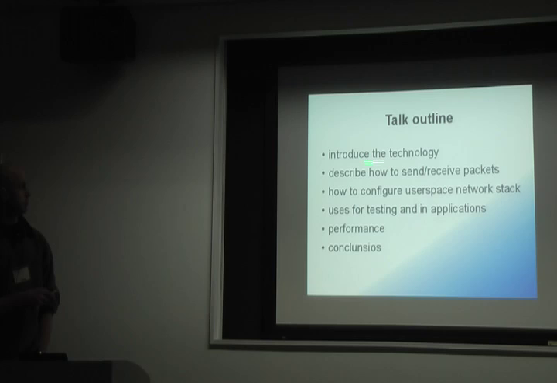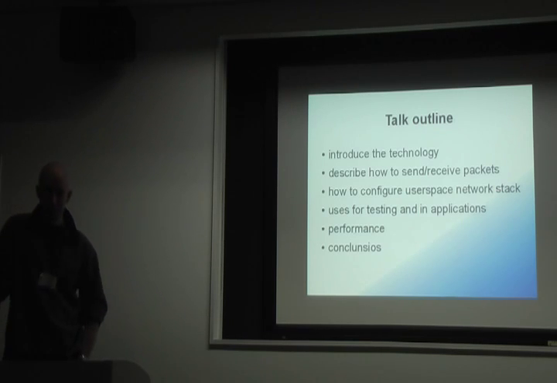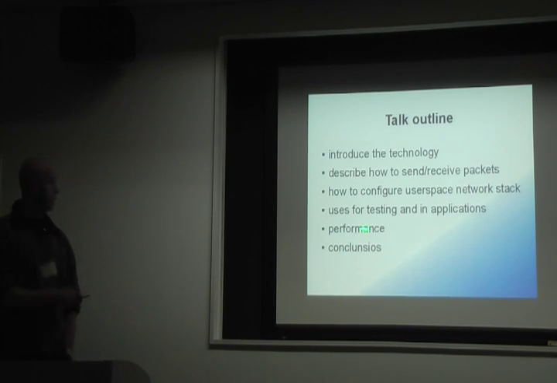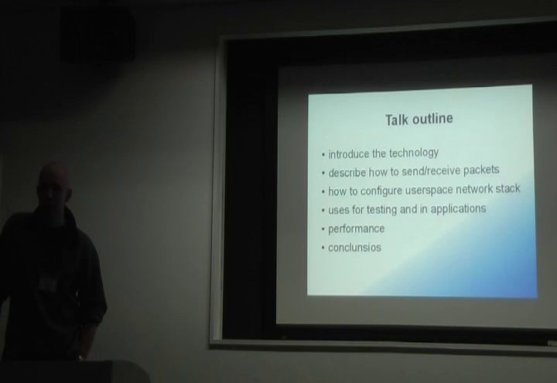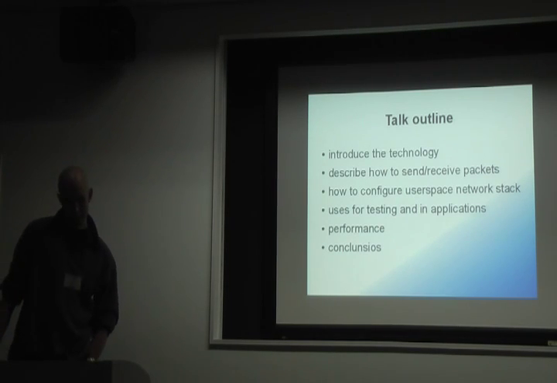So my talk today will consist of, I'll briefly introduce how you can run the TCP IP stack in Userspace. What do you need to do to send and receive packets, which is fairly important if you're doing networking. Then I'll tell how you can actually configure the Userspace networking stack, so you have your own IPs and routing tables and so forth, and mainly a few examples for testing. Then we'll briefly look at some performance figures and do conclusions.